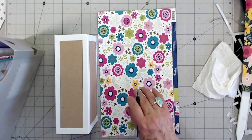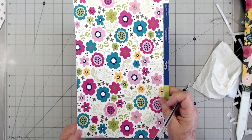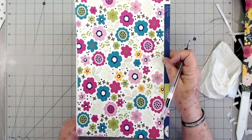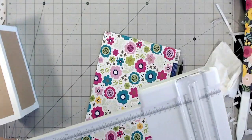Now, I think I'm going to use my scraps on this. And I've got this scrap piece right here that I absolutely love, but this is all that I have of it. And this was an old Doodlebug Designs paper, but I like that. It looks like spring to me, so we're going to cut that down and use it on the sides.